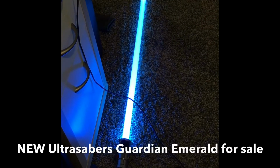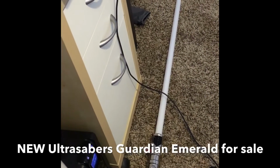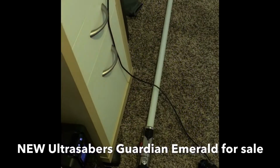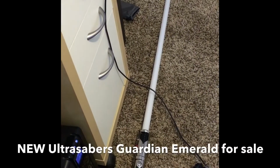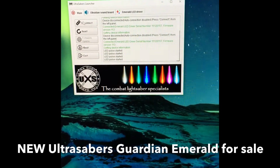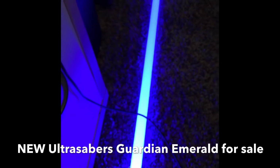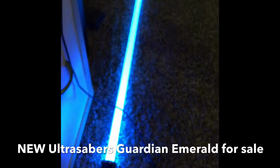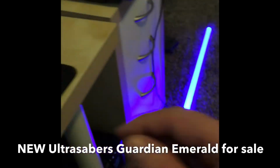And if I click the test pulse button, it's going to look like that. So when you hit something, you'll have this color of blade, and then it'll flash to Arctic blue like this, and it'll go back. So just to show you real quick, I'll disconnect the saber, and right now it's on Guardian Blue. If I press this button once, it does a flash on clash. It makes the flash on clash sound, as well as flashing to that Arctic blue. Press it again, and it goes back to normal.